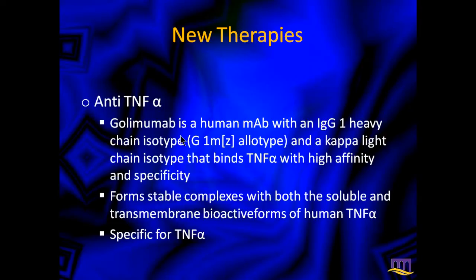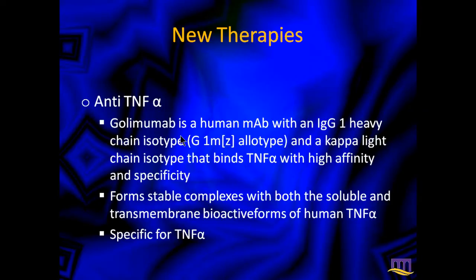It has a different isotype of the kappa light chain that binds with very high affinity to TNF alpha. So in that respect, it's different than other agents, and the hope is that it might have a more limited effect on this granuloma inflammation. It forms stable complexes with the soluble and the transmembrane bioactive forms of TNF.